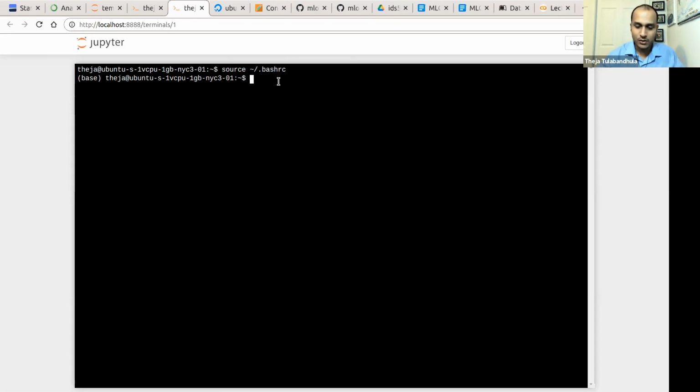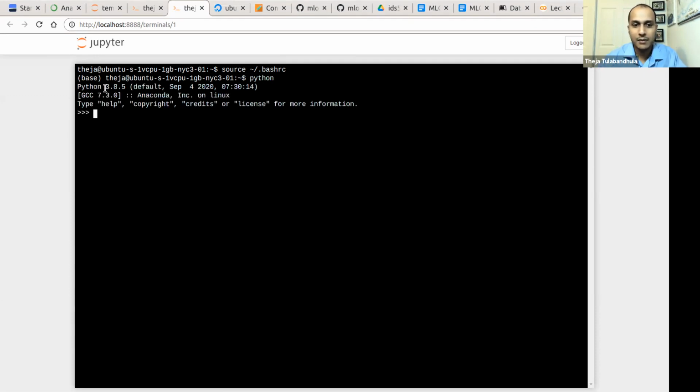Now you can see something changed. It says base here, which means that Python is installed. So I can type python and press enter. It says Python 3.8, by Anaconda, and you can type print whatever. So this is great. Python is installed.